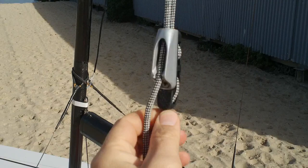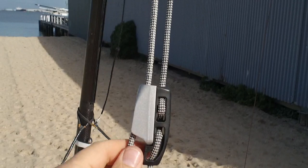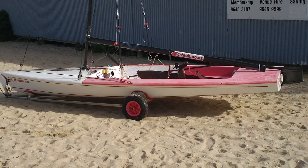As some people have seen, we're using these new clam cleats for the trapeze, because it gives you the ability to adjust up and down on the fly. It also acts as a stopper so when you get to the top you can't put yourself too high, and you can't drop yourself too low. That is my carbon fiber rod rigging — I'm very happy about it, I can really recommend it. It's been a great experiment, and like most things in a Contender, it's most fun when you're doing it with your friends.